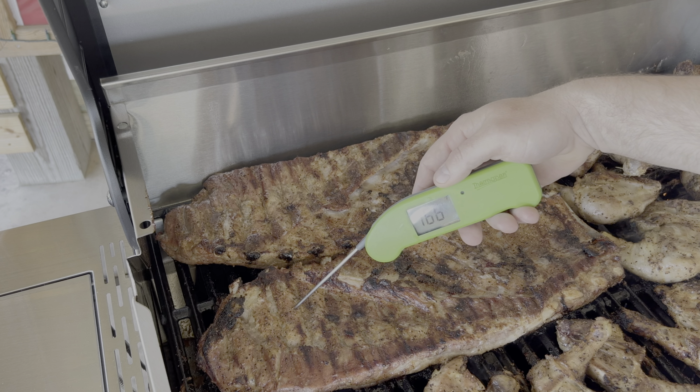Let's try out a piece of this chicken. You know how this chicken's gonna be. Bone pulls right out. Chicken's phenomenal. Y'all like asparagus? So good. All I got to say is too blessed to be stressed, baby.